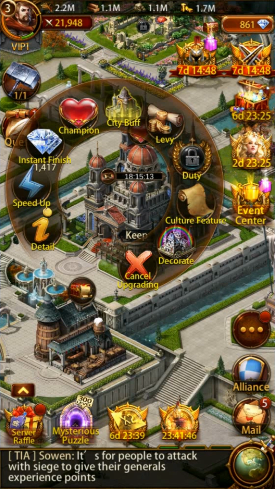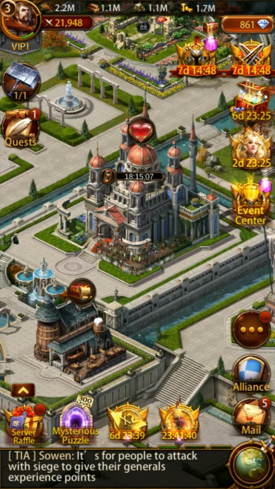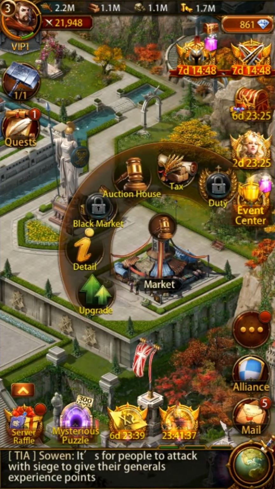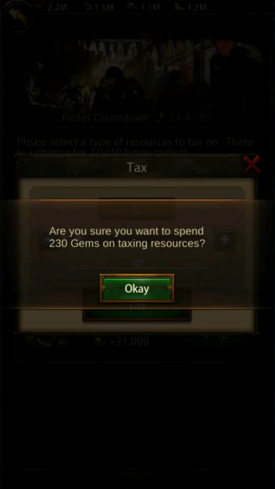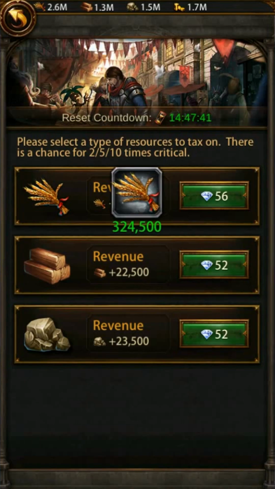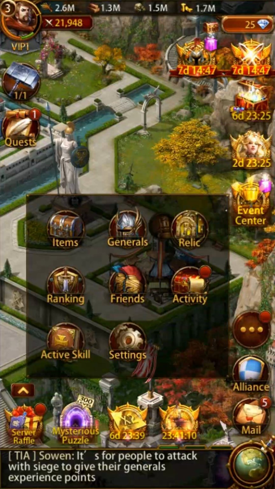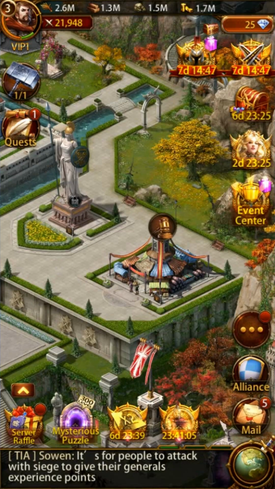So right now we've got 18 hours left on this keep, and we've got 1400 gems to finish it, and we only have 861. So what we're going to do, we're going to go to the market, we're going to press tax, we're going to divide 860, which off the top of my head is 200 and something. Math has never really been my strong point. Let's do 230 for now, so we're going to tax another 5 times on this one. And we didn't get a tax gift on that one, unfortunately. Sometimes you won't, it is just your luck. And let's hope we get some on this one. We didn't get any on that one, so I think we just get one there. Oh, we got 3. Okay, so we got 3 on our first one, so that was actually really quite lucky. So that's given us another couple of hours.